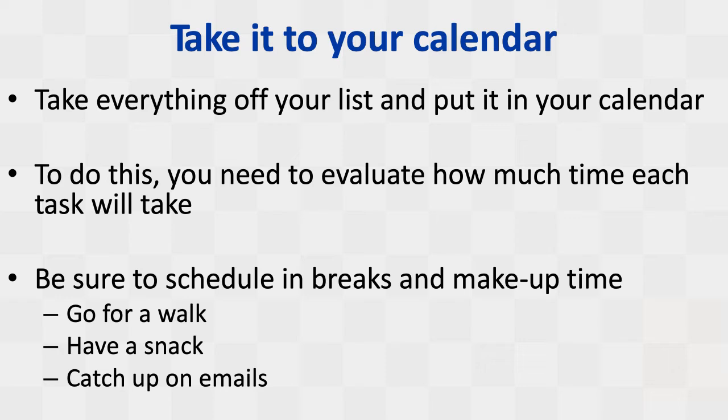So you're going to take every item that you have, you're going to evaluate it for how much time you think this task will take, and then you'll input it into your calendar on an appropriate day. In doing this, you want to be sure that you're scheduling in breaks and makeup time. For instance, having time to go for a walk, have a snack, catch up on emails, or even watch a TV show. This is going to be a very different schedule for you, so you want to make sure that you're giving yourself some freedom to be able to take a break as you're going through your schedule.